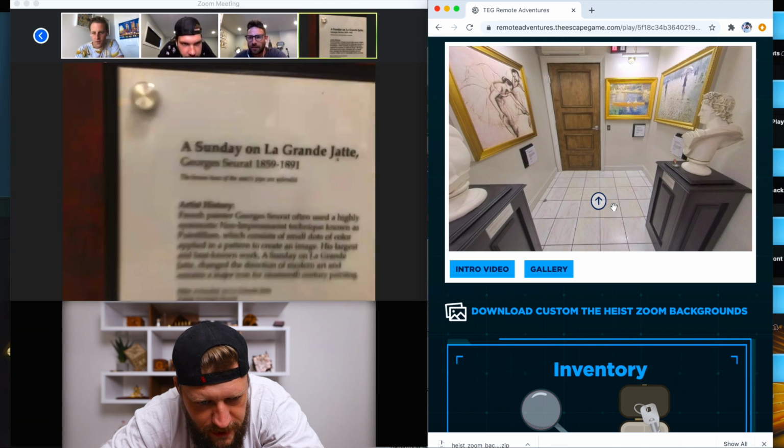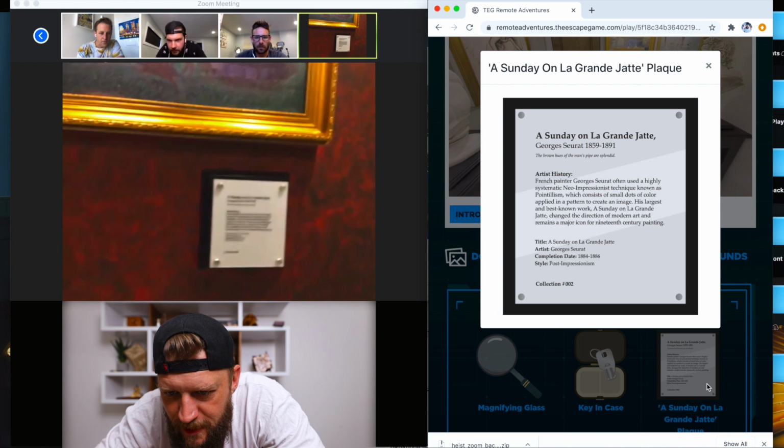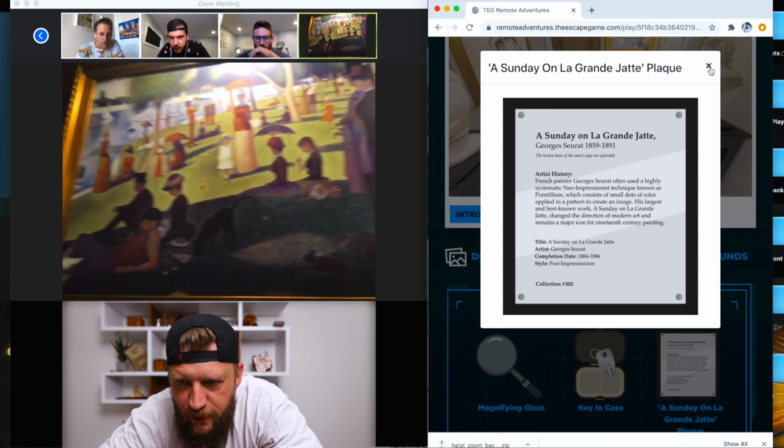It's a lot here. Oh, here we go. We can read it ourselves. Okay, they have dates on them. The brown hues, the man's pipe, splendid French painter, such image as large as best known works, Sunday Legrand. It doesn't give us much. Can we read the next one?